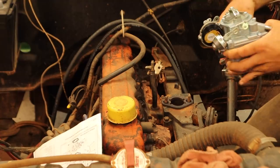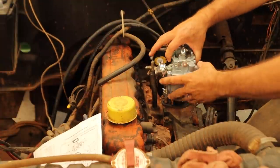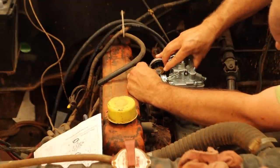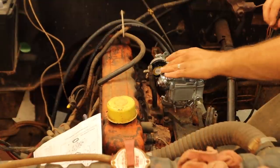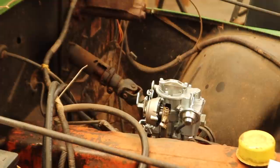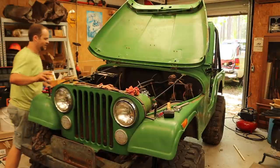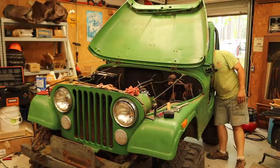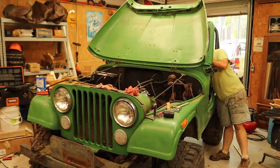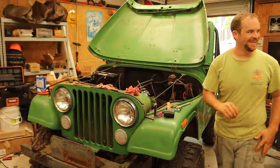There we go. But this is not the original engine that went in this Jeep. This is a 250 cubic inch Chevrolet or GM engine, and I believe that it was on an old Pontiac Firebird or something from the 60s, maybe 69 or so. But what could happen? It could explode. No, it's not going to explode. Good, but it'll crank. It needs some work.